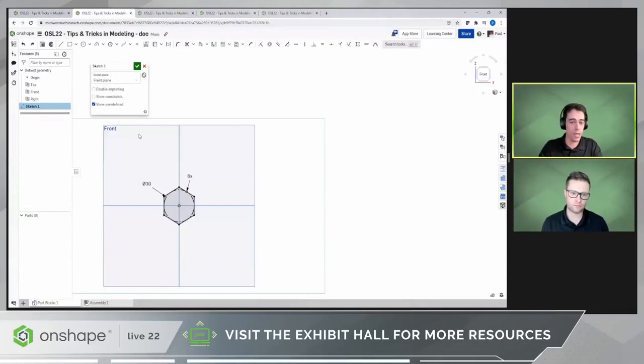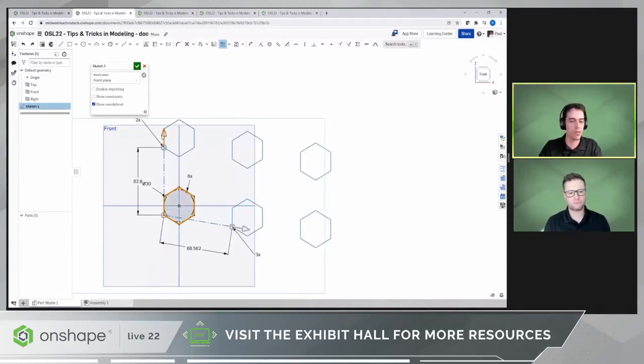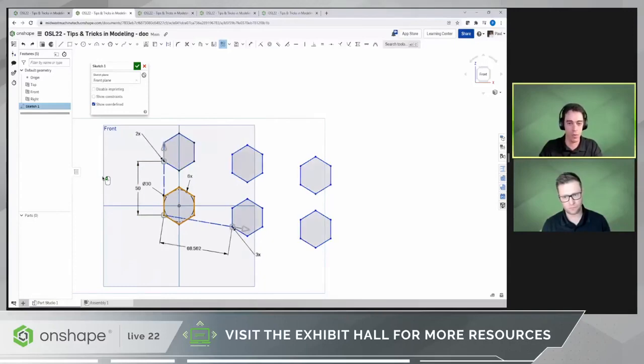So what I want to do here is create a linear pattern of this sketch geometry. And to do that, you just have to select the geometry. Let's select it and pick the command from the toolbar. So it gives me my pattern. By default, I have 2 pattern instances, and I have these arrows and manipulators that I can drag. So I could, for example, drag this down. I can drag it up. I can also go in the other direction if I want, and I could define a precise value, let's say 50. So I can really set it up the way I want. And then when I'm done, I can just confirm the pattern.